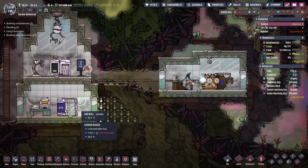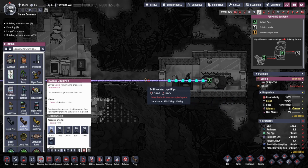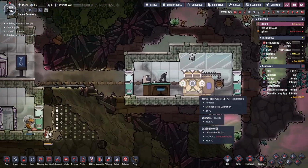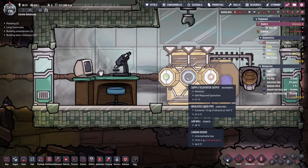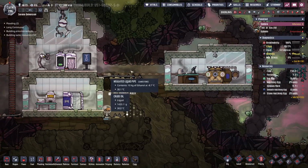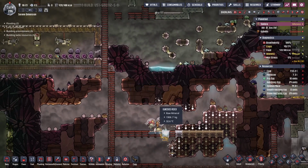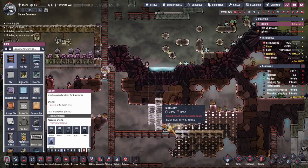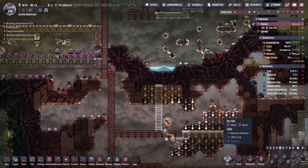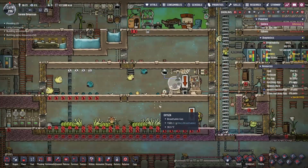They're almost done. One more. Is it gonna come through? It is. There's the ethanol. Awesome. Look at that, it's like a little teleport circle. I'm glad these don't require power. Go get some more materials out of this. All right, so we leave that for a moment while we get a lot of ethanol.